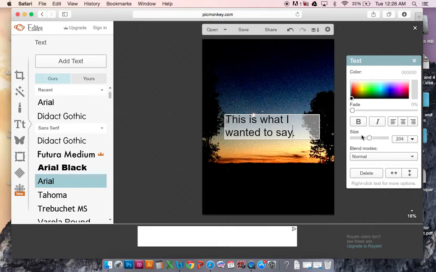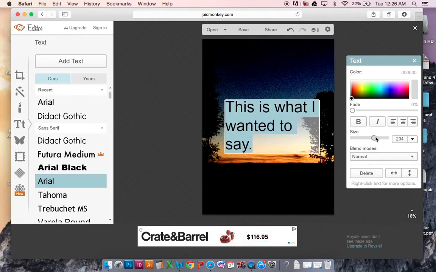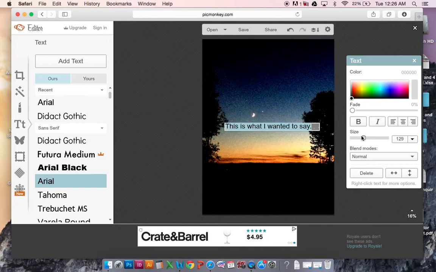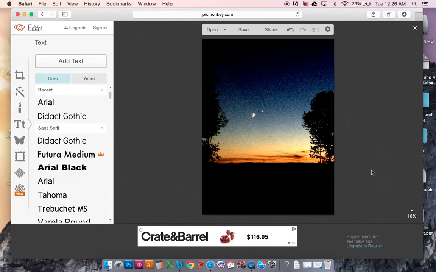First, we have to be clicked in the box. And it would help if we had highlighted the text. So if I want to make it bigger, I make it bigger. If I want to make it smaller, I make it smaller. If I want to change the color, I can change the color. If I want to fade, I can fade the words so they kind of blend into the background a little bit. So there's a lot you can do with that. You can also delete. That's what that does.